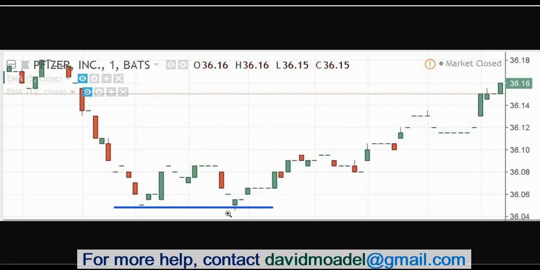Another textbook example. But in this case, it's not a false breakout, it's a false breakdown. And I might take a long position here after the candlestick price action shows that it is in fact a false breakdown. And when it went above that resistance level, that confirmed it even more.